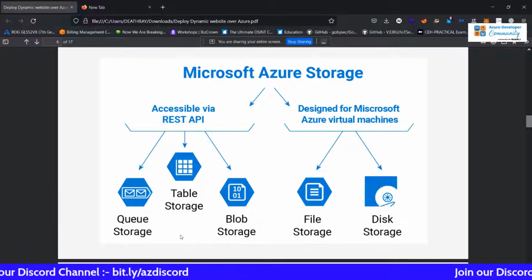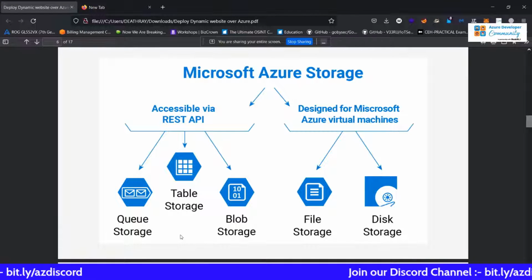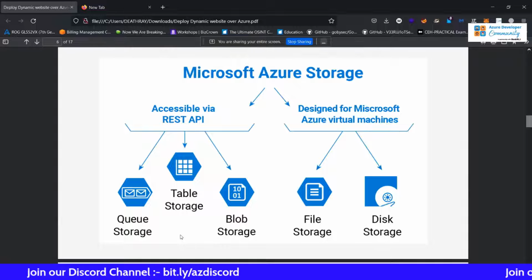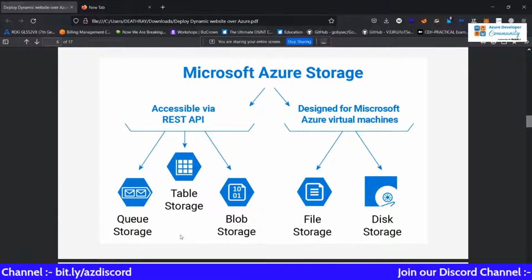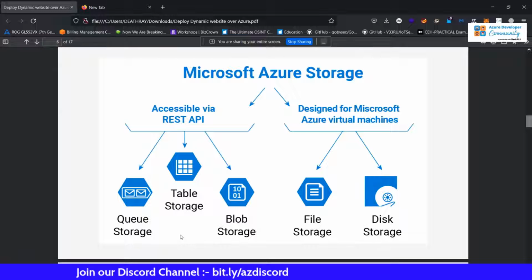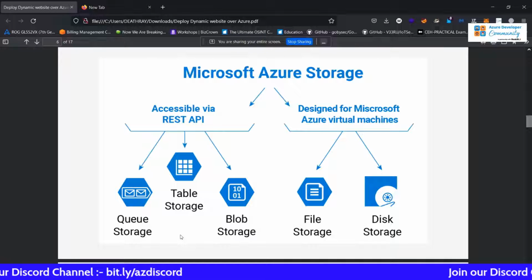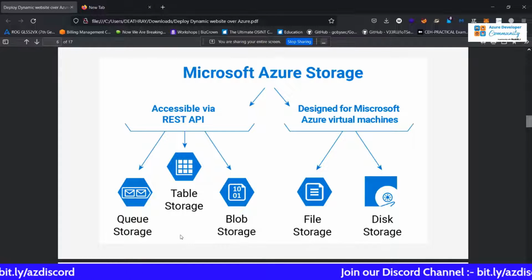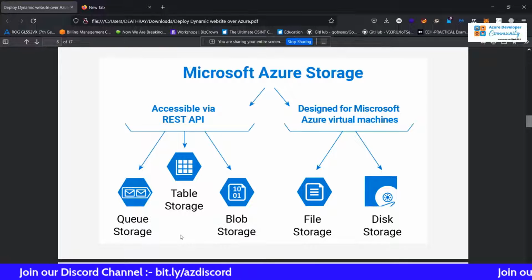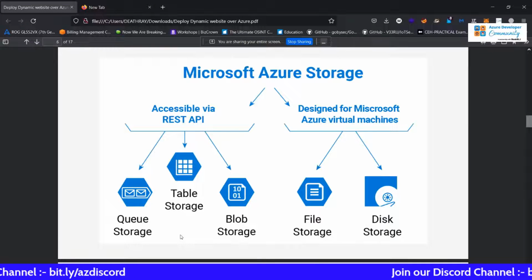Whenever we launch a website, if it takes time to load in a web browser, the end customers will not be happy, because they say this website is taking lots of time to load, so why should we visit next time? So API helps us fetch data very fast, and we are able to see the output on a web browser. That is the services available on Azure storage.